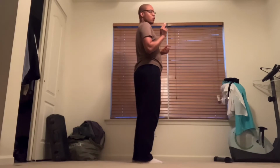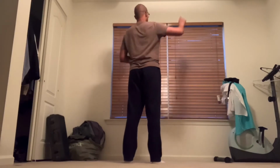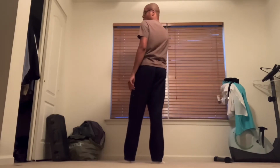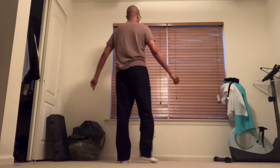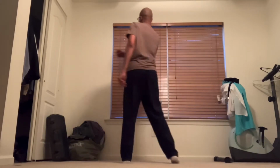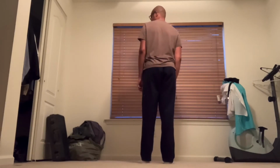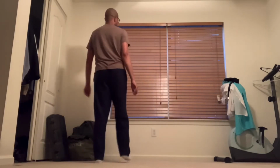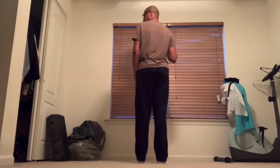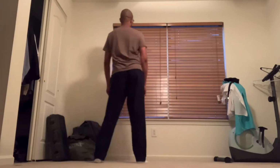So now we're going to go on to set B of part one. With set B of part one, all you're going to do is walk to the right, walk to the left, slide to the right, slide to the left, then do a box step with your right foot. So you're going to walk right, walk left, slide right, slide left, box step. Two, three, four. Okay, so the box step or jazz box step is cross right, left, right, left. If you need to count, you're going to cross on one, take your left foot out on two, tap right for three, and then left for four. So it's one, two, three, four.